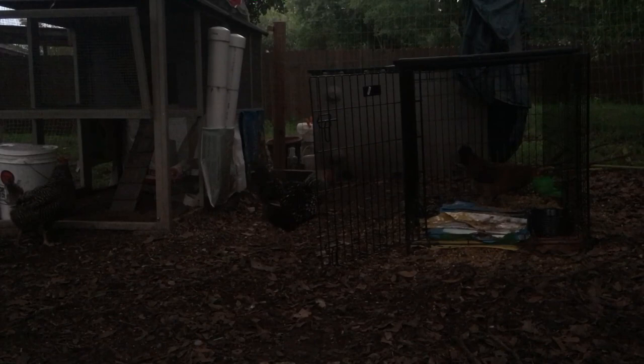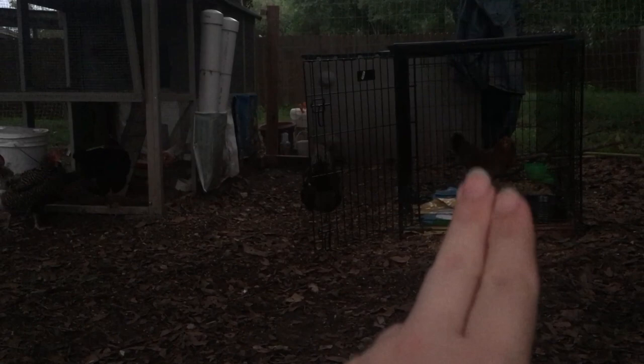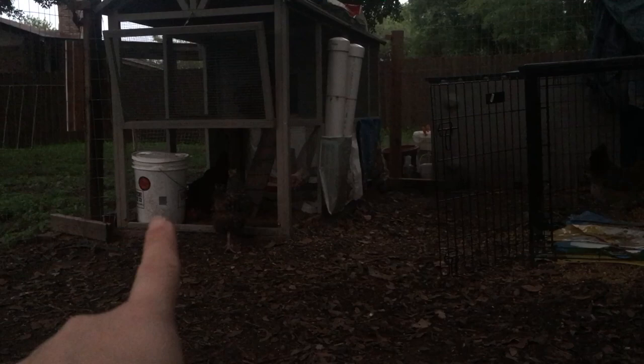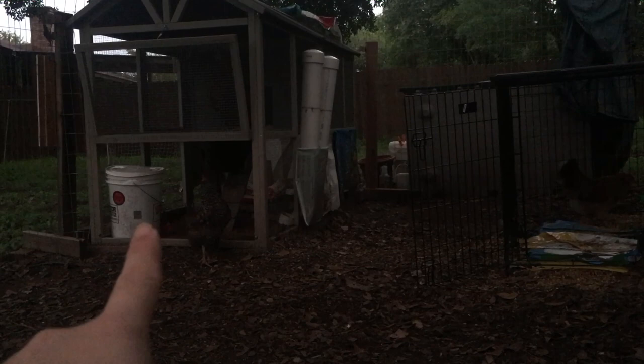The other thing you gotta remember as far as quarantine is the new birds were used to having food and water in situation A. You gotta make sure they learn where it's gonna be. Honestly, if they're in close enough quarters, they could see the other chickens and figure it out by following the other birds. But what I'm gonna do, and I apologize, I know it's dark, there's a black ceramic dog bowl in there. I'm going to put it right next to their actual water and leave it there for a day or two, because that's the symbol that they've been looking for that means water. Then I'll put it next to the new one and phase the old one out.